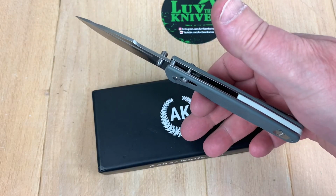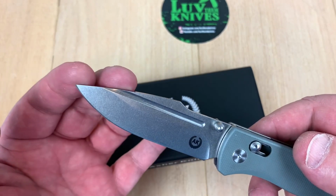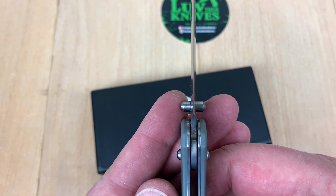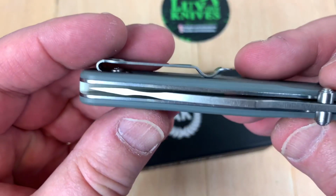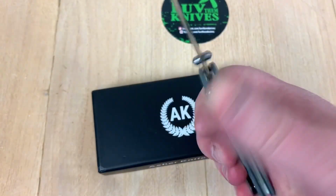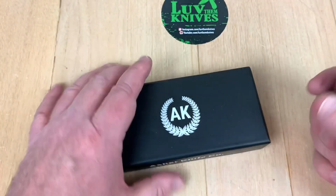You know, where's my balance point on there? Okay, yeah, it's good. Fit and finish I think is fine on this. This is stonewash, so that knocked all the edges off of there. The plunge looks right on. It's centered. No blade play, no lock rock. Right there, centered up. Kicks open real, oh man, those bearings are free, aren't they? Like that. That's just fun right there.